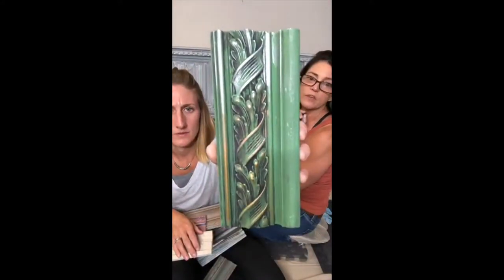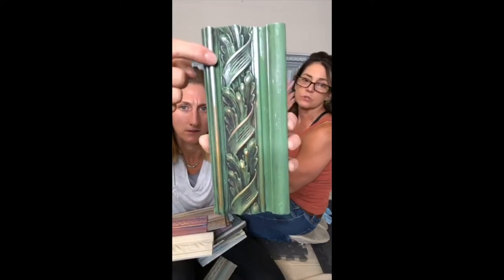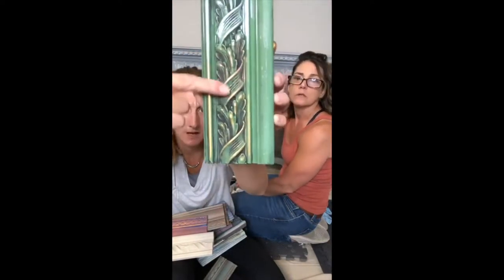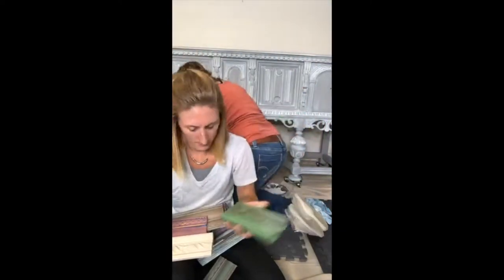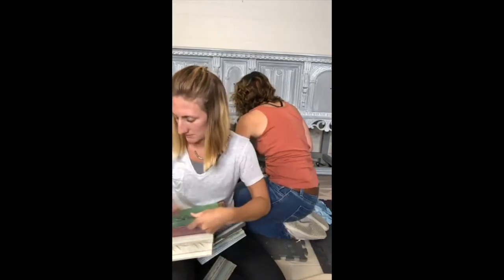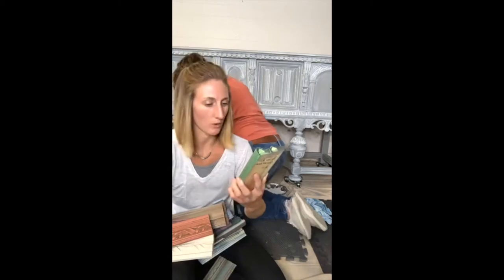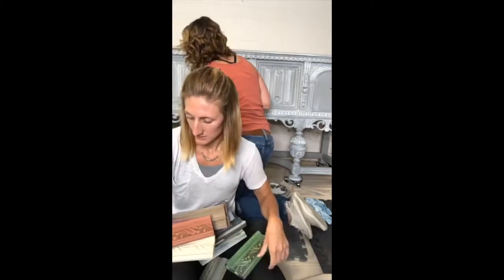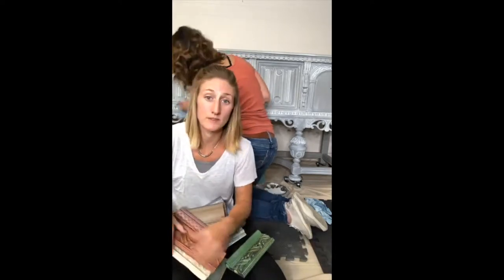This is actually really pretty. That is very pretty. That's nice and Christmassy. But show her how I. So it's like a sample board too. Even though I was playing with it, I keep them. So when you get customers down the road that want you to do, so it's the silver, copper, and just gold. Write on the back how you did it, because I can't remember what I did yesterday. I like that color, Anubis. Who would have thought it would make a color like that? And then a charcoal wash. Yeah, we have a ton.